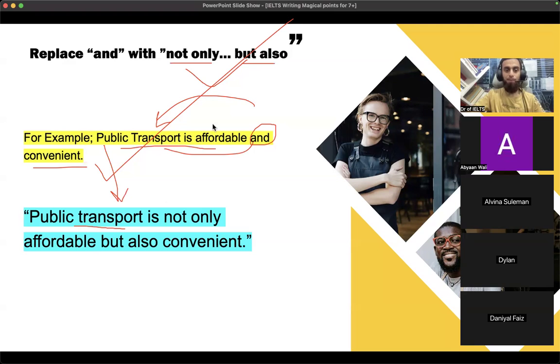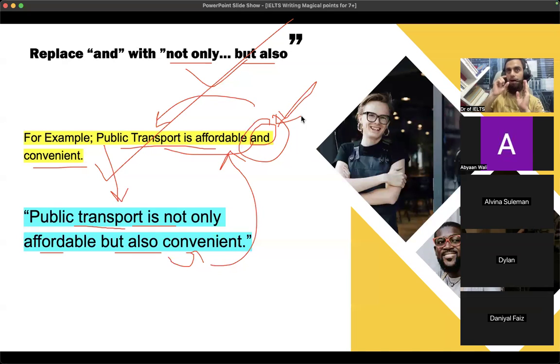Okay, now public transport is not only affordable but also convenient. Now here you see the words, the idea, the concept is the same. Yet if we go for "and", either in the speaking section or in the writing section, conveying information, it brings our information down to the normal common student's mind level, the normal common student's approach, right? And the daily routine student's level without proper creative practice. I hope you're catching my points.